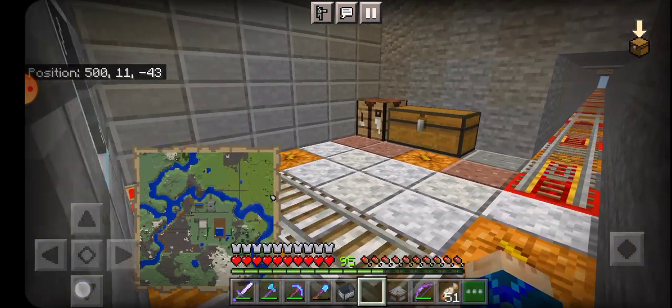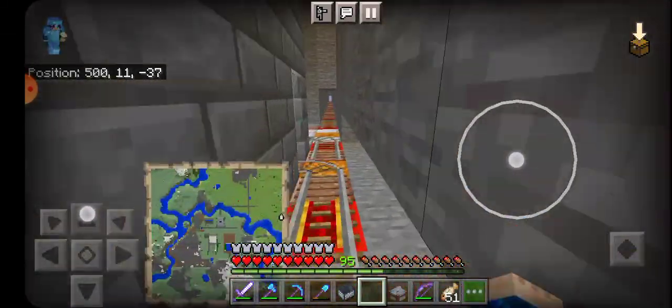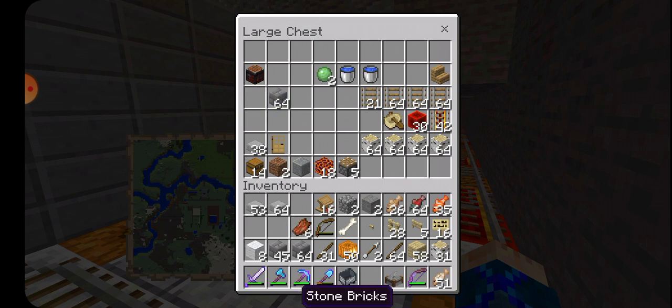I suppose that's one thing I need to do. I need to go around replacing signs with fence gates and buttons wherever possible. Oh, another bow. Of course. Lovely. I will actually want the rotten flesh moved to this area. Let's see. What else do I want in here?